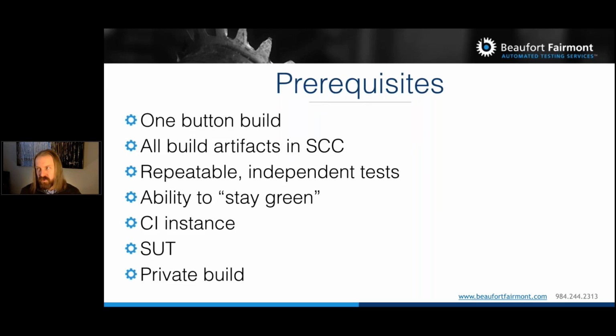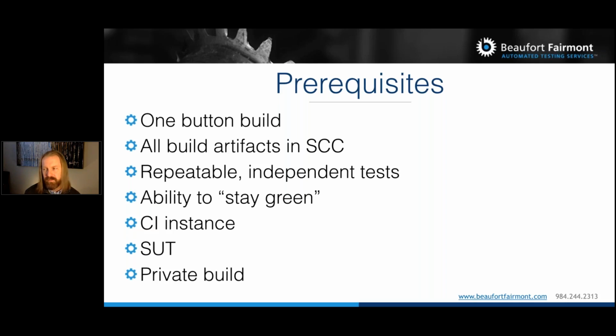These are a few prereqs before you set up your continuous integration system. The biggest among these is probably having a one-button build, and what this means is that we can press one button and we can build the entire system. Because this system, the CI system, it is not intelligent. It doesn't know how to make a build. It can't follow a process. It can run a script. So in order to run a script, it just needs a command and it can run.